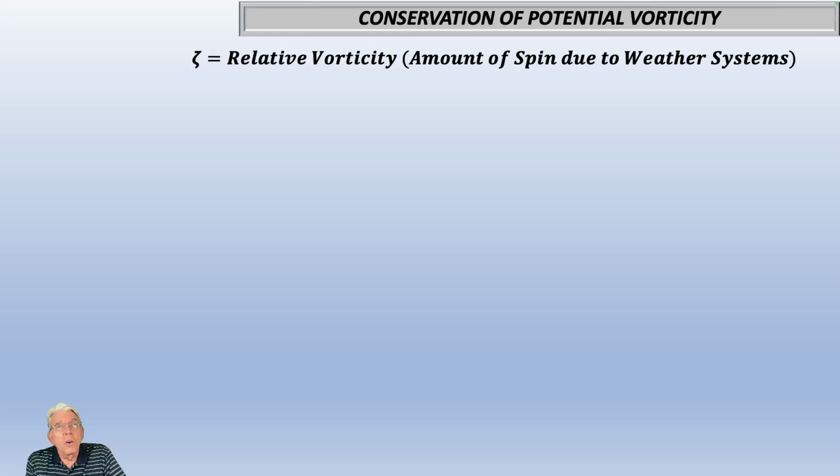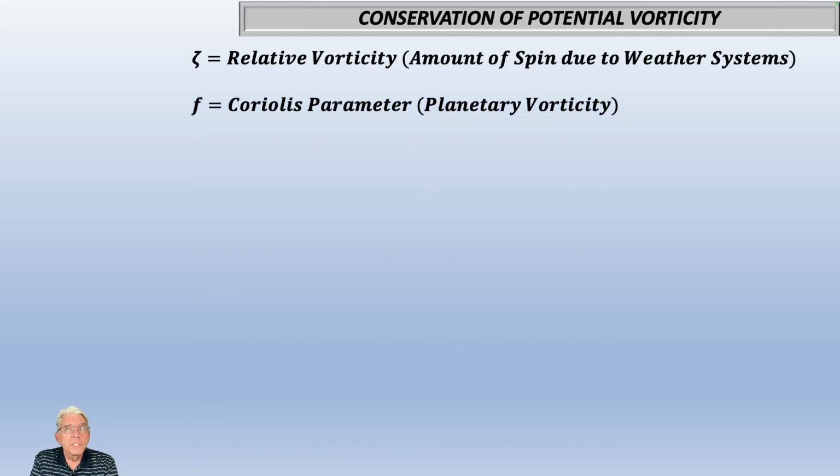First of all, there's something called relative vorticity. Vorticity, of course, meaning spin. Think of relative vorticity as being the amount of vorticity in association with everyday weather systems, okay? When you have an area of low pressure, you have high amounts of relative vorticity, or high positive amounts. And when you have an area of high pressure, that tends to be negative, okay? Then we also have vorticity caused by the Earth's rotation. We call that the Coriolis parameter, but you can also think of it as what we call planetary vorticity, which is the vorticity generated by the Earth's rotation. Okay, I'll talk more about that in just a little bit.